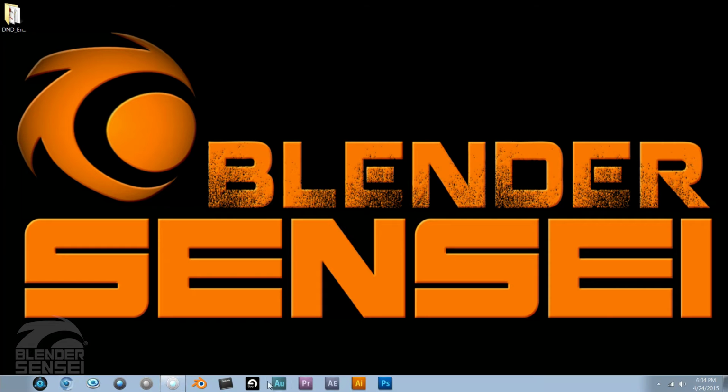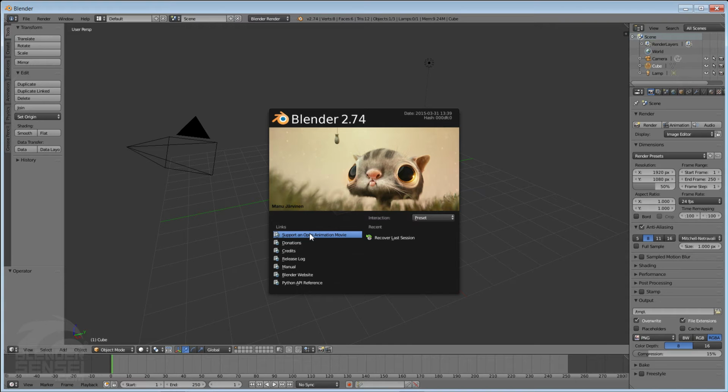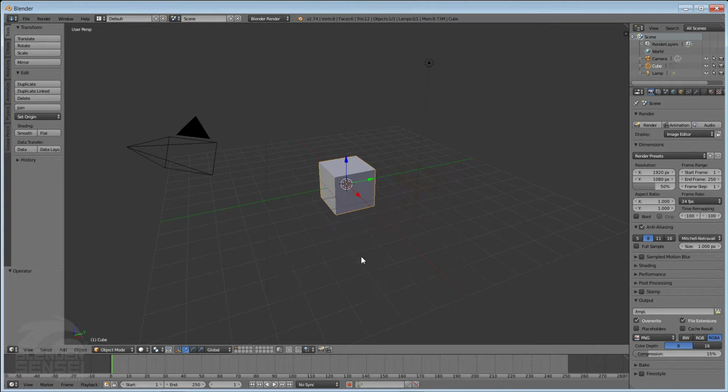Okay, so let's come down here and open up Blender. And I'm currently using Blender 2.74, but if this is some version you have in the future, no big deal. We'll be following the same basic steps. Same for Sensei Format users. Your screen will look just a little bit different, but you will be setting up in the same exact way.